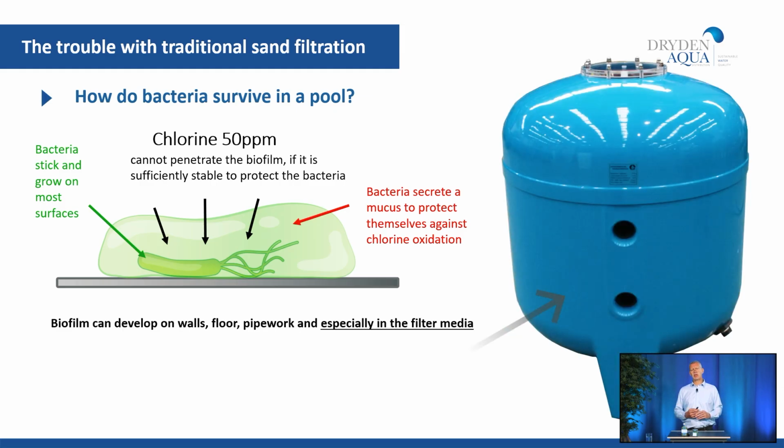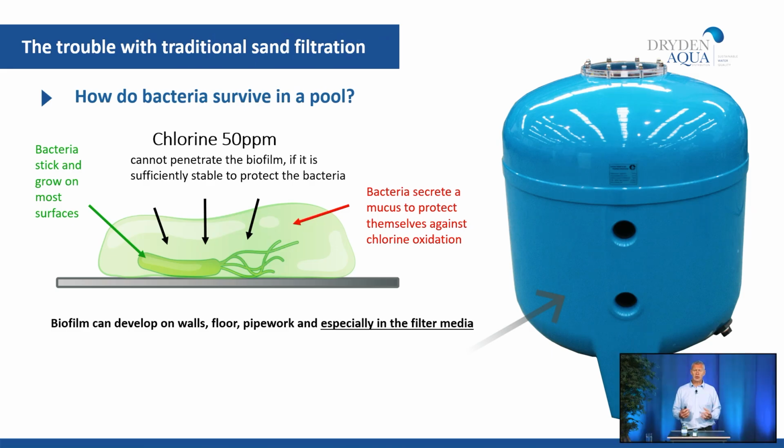So it begs the question then, where are the available surfaces for bacteria to grow? Of course, there's the wall and the floor of the pool tank itself, and this is why it's important to brush the wall and the floor to keep that free of slime and build-up. There's the pipework, a little bit more difficult to reach. This is where chlorine dioxide treatments come into their own, a soluble gas which will lift and remove a biofilm.